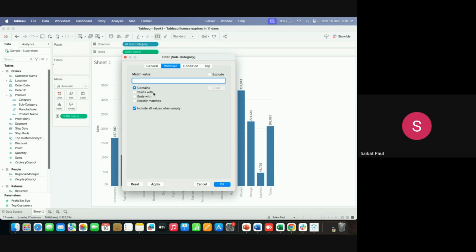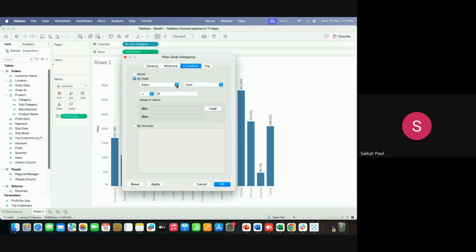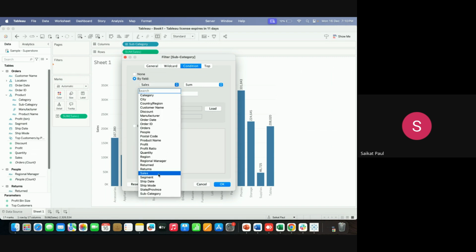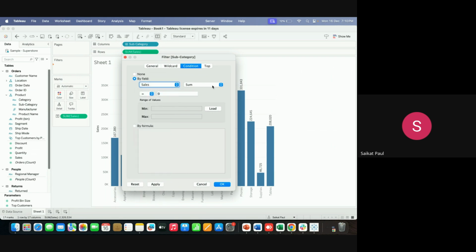You people are familiar with Salesforce, so you know there's already a filter. You can do this type of thing, and conditions, let's say by field, you can see it in terms of sales, in terms of other things. And here you're selecting the measure as a sum, you can make it average, median, and other stuff.